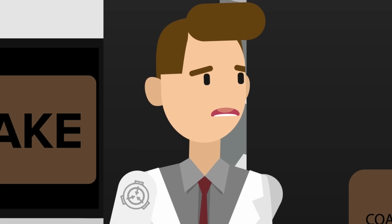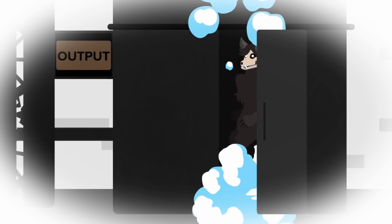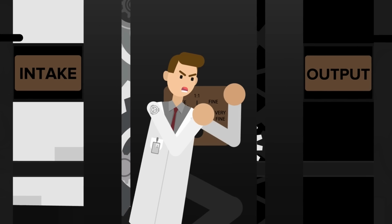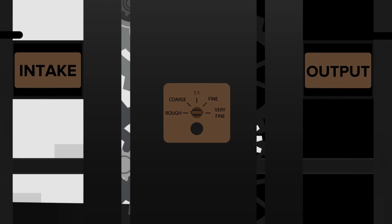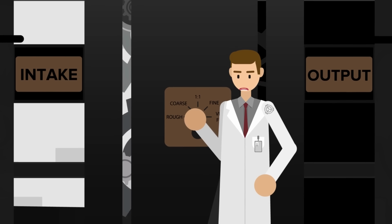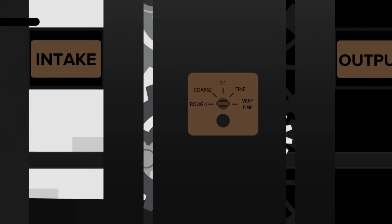When the process was complete and the output chamber opened with a billowing carpet of steam, Dr. Siegel could barely contain his excitement. He hoped that MalO would come strolling out of the smoke like Darth Vader in Star Wars: A New Hope, so you can only imagine his extreme disappointment when the chamber was completely empty. It didn't make sense. He thought everything through. How could the result possibly be so anticlimactic? This had gone from one of the most exciting days of his life to the most depressing. Dr. Siegel sighed and decided to call it quits, heading out of the test chamber, having no idea what he'd just unleashed onto the Foundation.